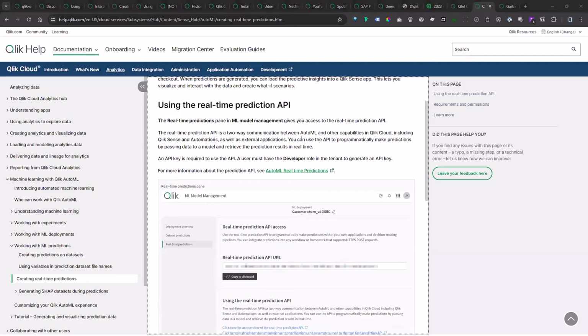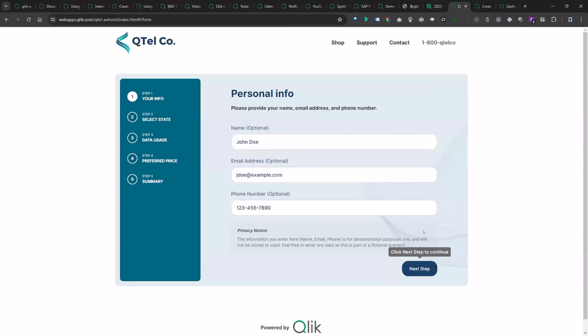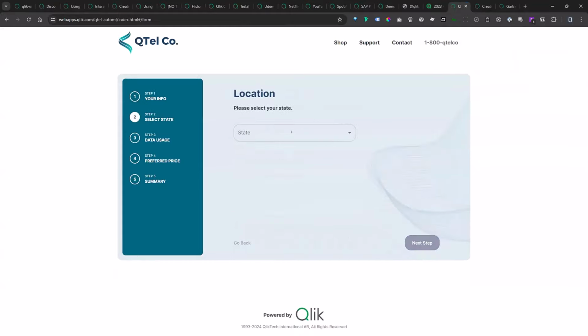Right. So once you have an AutoML model or experiment configured and deployed, you'll have access to an API URL, which you can use in your website to basically make a call to your AutoML model and make real-time predictions available inside your website.